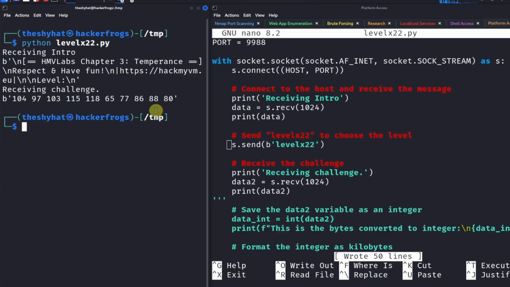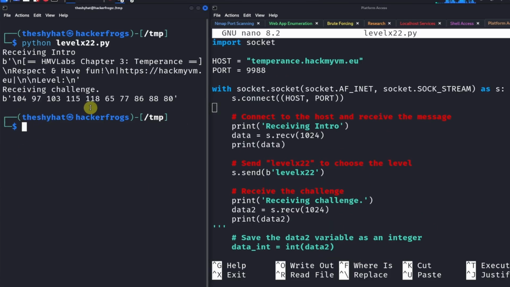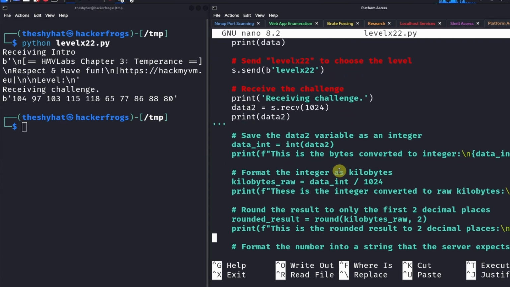What we need to do in this level is convert these numbers into ASCII characters. So the first thing we need to do is convert the bytes into strings. Because the socket only sends and receives bytes, we're going to receive bytes from the server. We need to turn the bytes into a string, because in order to do anything with strings, we need to have a string object. So what we want to do first is convert these bytes into a string. So that's what we're going to do over here. So this is the step.